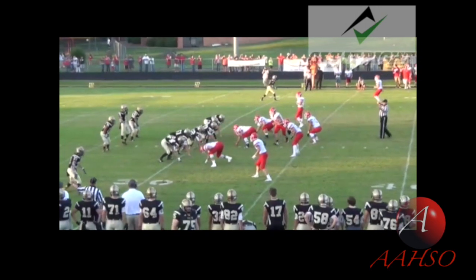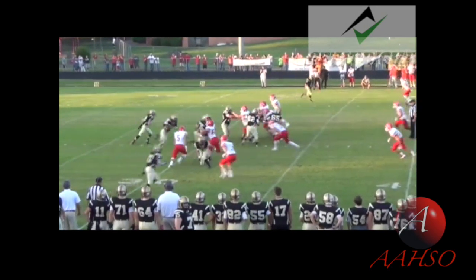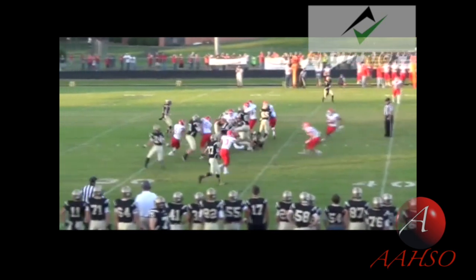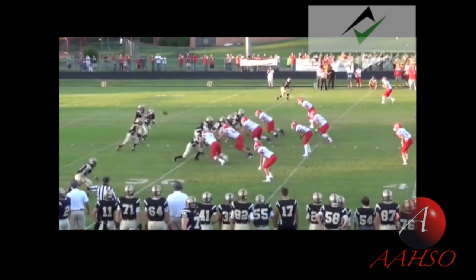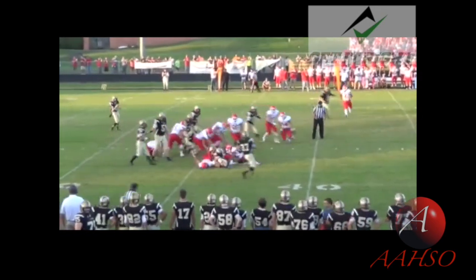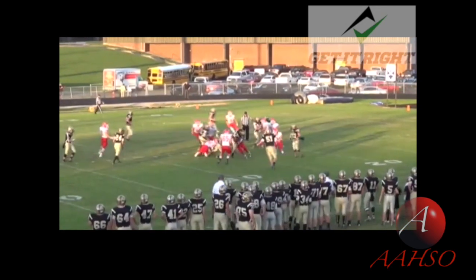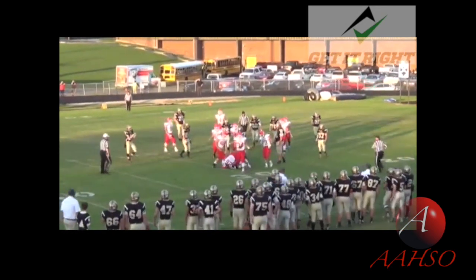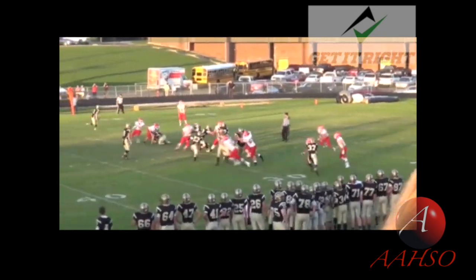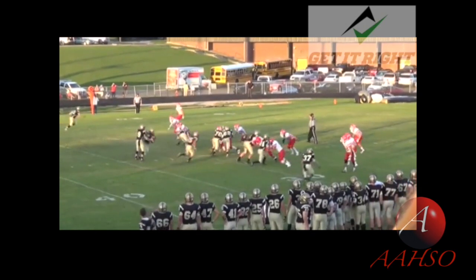Now we used the animation to show us the defense blocking low, but now let's look at some plays where the offense blocks low. Watch the fullback there as he gets to the second level. He starts cutting the linebackers, and I'll give you a couple of looks at this. And then another play, the exact same player, and he's going to do the exact same thing. Who gets a good look at this? The action's right in front of the umpire, who's focusing on his keys on the other side. But when you see these players at the second level getting cut, flying up in the air like that, that's a pretty good indication that they're getting blocked low.